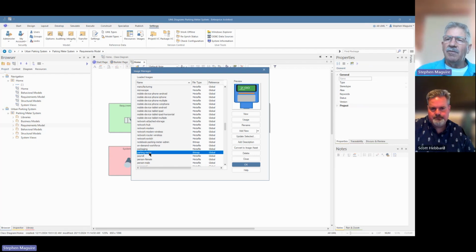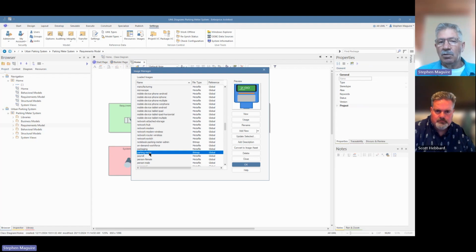But we're not going to be talking about the image manager today. I just wanted to mention it because it was a precursor to the image assets. And the image assets give you a lot more flexibility than the image manager. However, there are circumstances where you may need to use one over the other. But we're going to look at that. I just want to draw your attention here, Scott, before we leave this dialogue, to the little option saying convert to image asset. So there is a relationship between things that are in the image manager and things that we're going to call image assets.